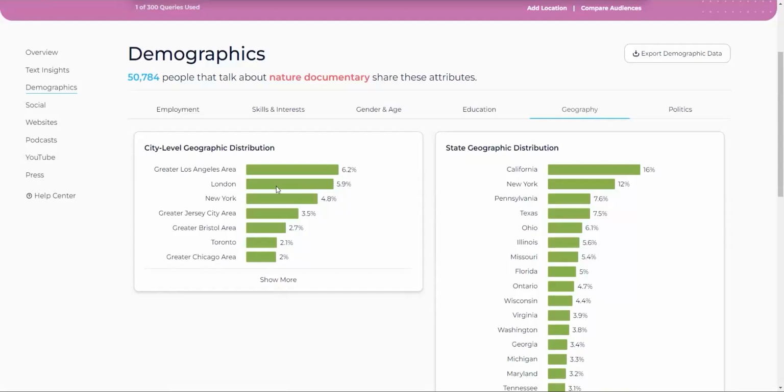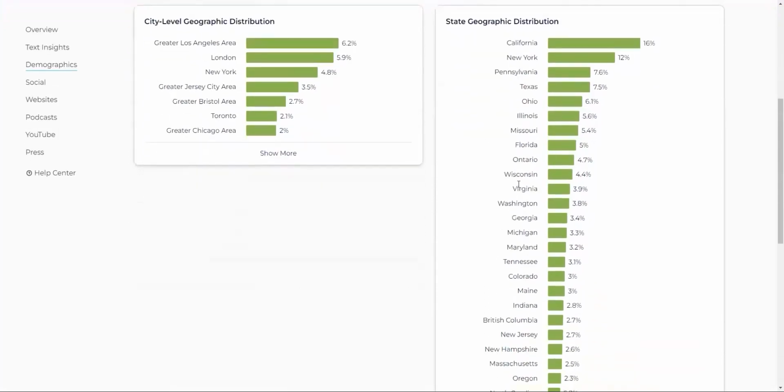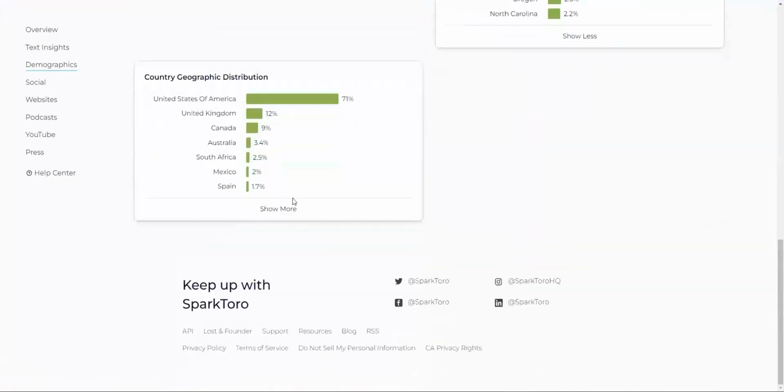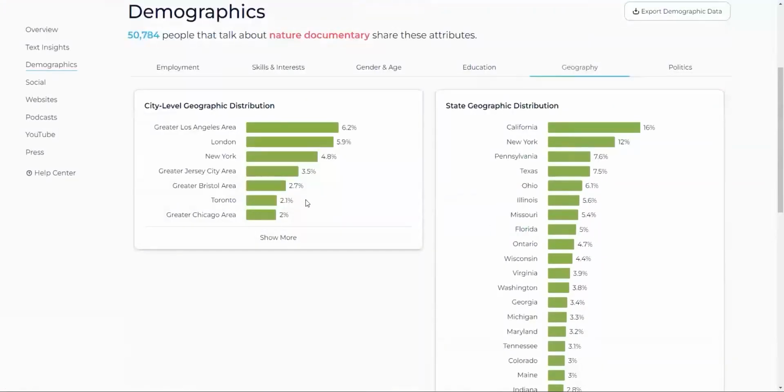if your audience is available in this city, or in this state, or in this country, if you're looking for something outside of the US. If your audience is available in these places, you will know if it's worth investing advertising money promoting your film in this area when your movie is playing in this film festival.